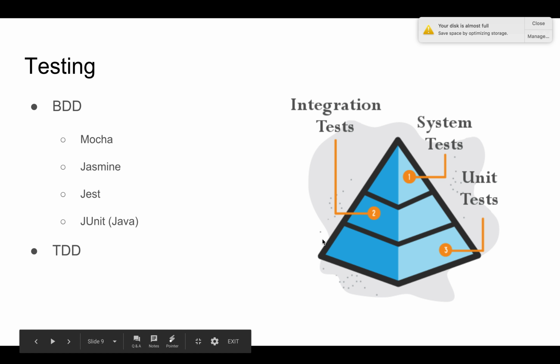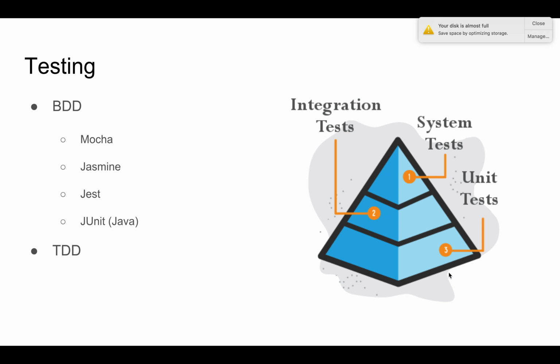So you can see it's at different levels. For unit tests, you test each individual function. Of course, there will be a lot of unit tests. For every single function you wrote, you should write a test. And then when you combine several things together to finish something, say for example, if you want to create a post, you have to check whether this user is authorized to create some post. You have to check whether the category that guy selected is correct or not. So you are integrating several things together. So this is an integration test.